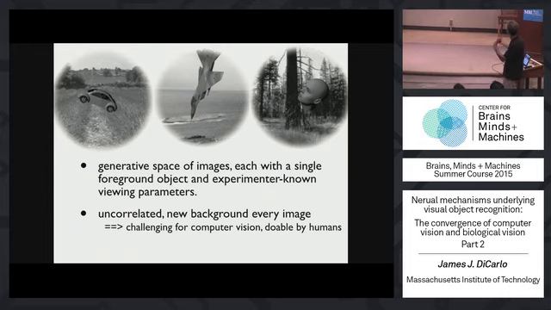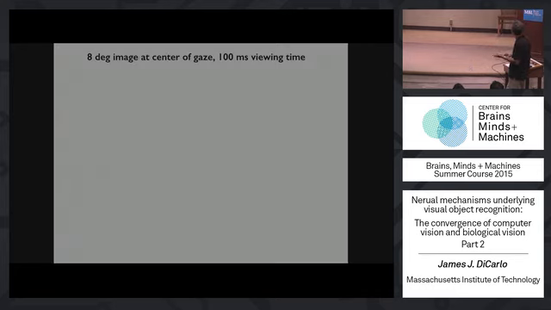So that's why we ended up in this maybe no man's land of image space, which is not very simple, but not ImageNet just pulled off the web. And so that's how we got there. And just to give you a sense that this is actually quite doable for humans, I'll show you a few images. I won't even cue you what they are. I'm going to show you them for 100 milliseconds. You can shout out what object you see.